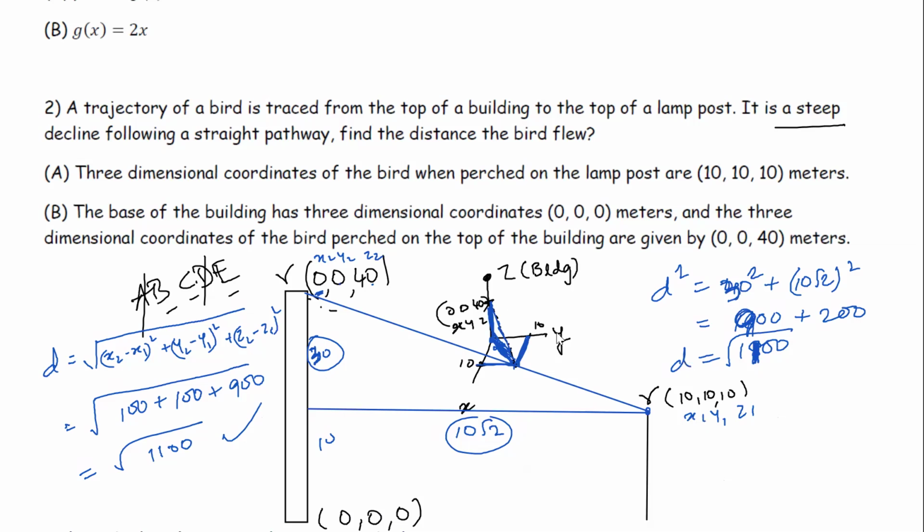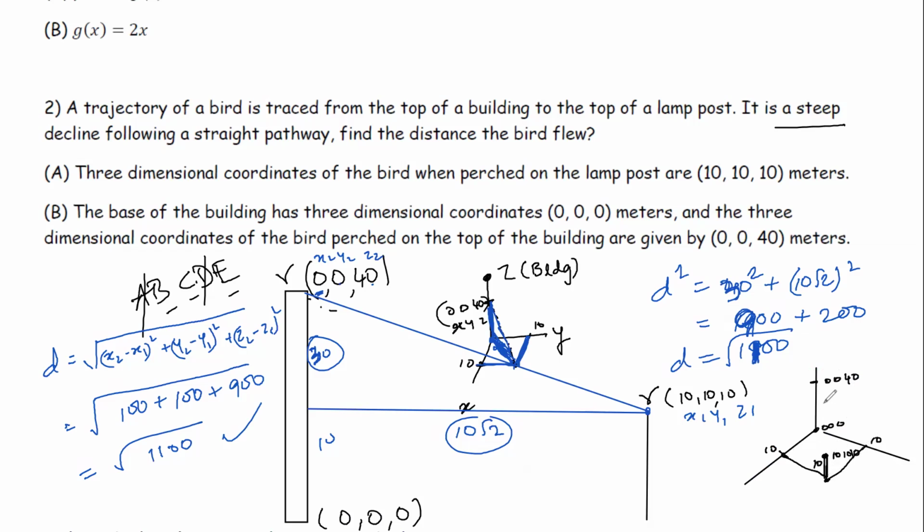So this diagram, I'll just draw it again for you. So this is your Z, this is your X and this is your Y. Okay. Now this out here is 0, 0, 40. This out here is 0, 0, 0. This is 10 units. This is 10 units, right? And there is a lamppost out here at a height of 10, 10, 10. So the first two tens are X and Y like this. The third 10 is the height.